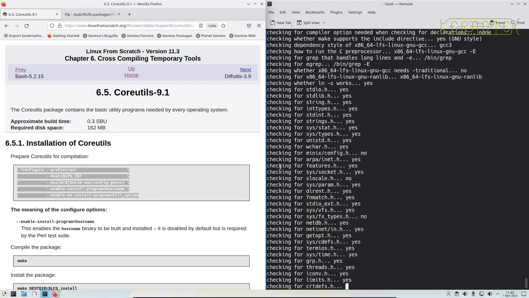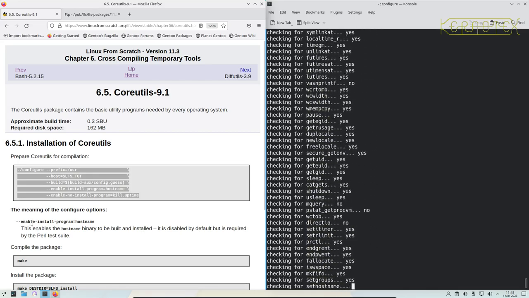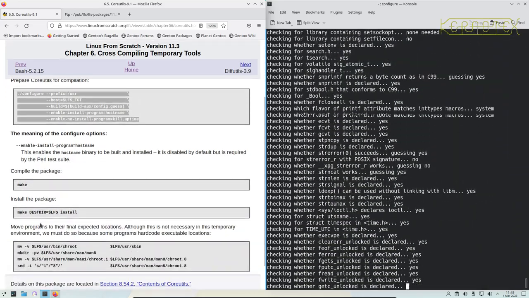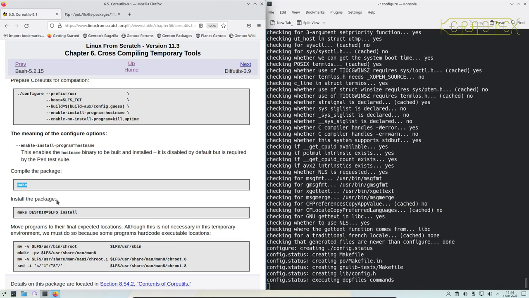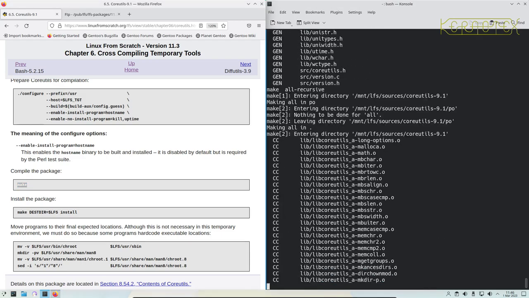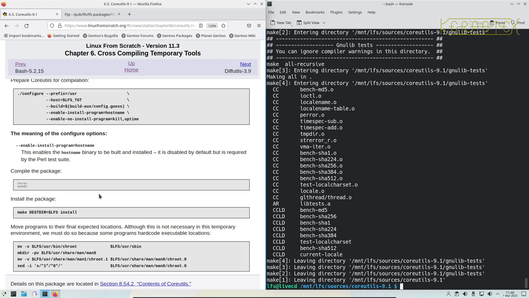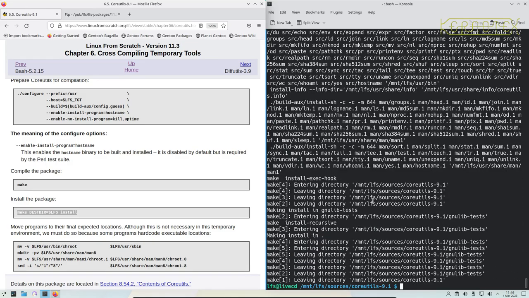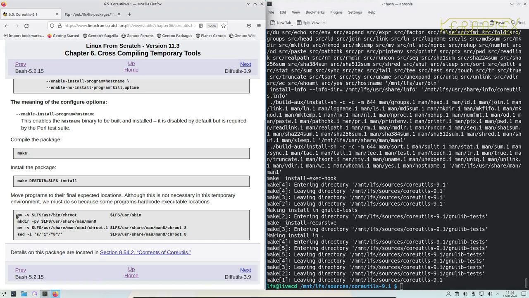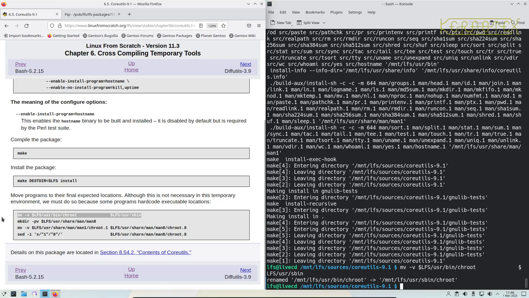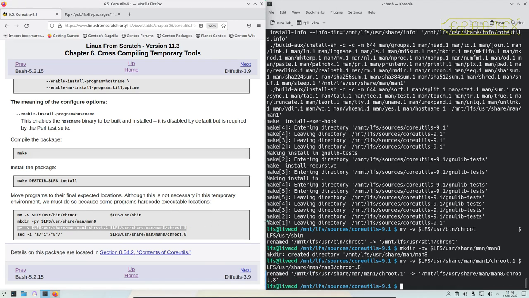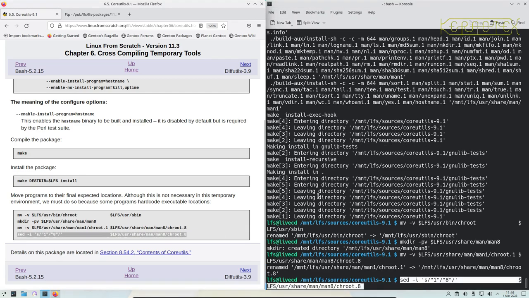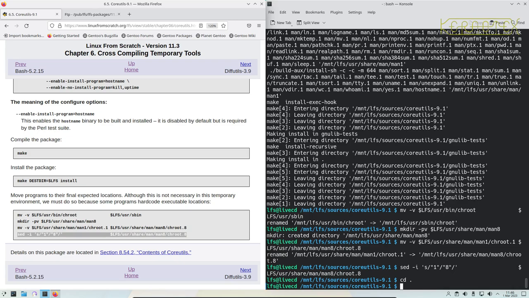Run the configure command with these extra options. As every time, as you've probably already seen, there's an explanation of any options that are new. Again, although I'm skipping past this, I thoroughly advise you to read everything there to get a proper understanding of what's going on and why these options and commands are being used, and to get a full understanding of everything about Linux From Scratch, and perhaps more to the point about Linux and how it's built. So that's built and installed. There's some moving around of some files and things here. And it says that it needs to be done because some programs hard code executable locations. So that's coreutils.